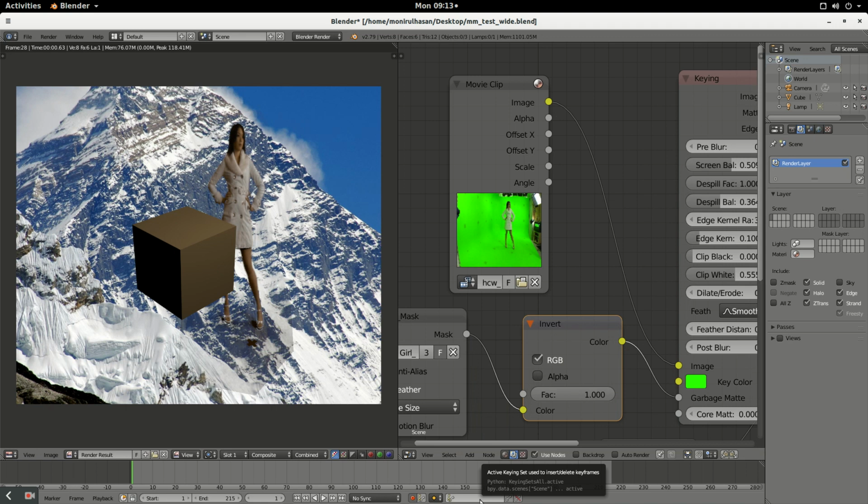This node editor is pretty advanced. You can drop in a node and it will know which things to connect. And most often it does things right. If it doesn't, well, you know how to fix that. So what we are doing, we are feeding the output of this mask to an inverter, and from the inverter we are going into the garbage. Because what we are trying to say is that whatever is outside that mask is your garbage, so delete those and then deal with the rest.